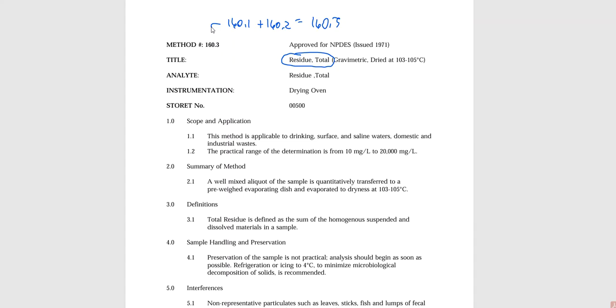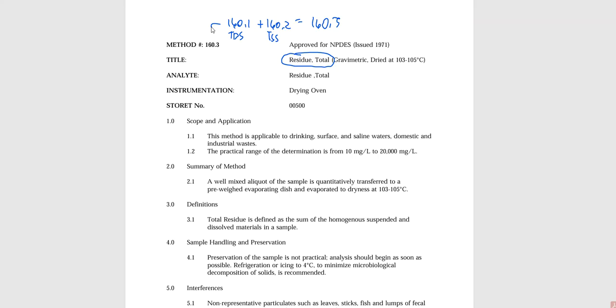So if you did want just information on the TDS, which is the dissolved solids, then you can only pay for 160.1, and that is a test that we will do, and that's the data that we will report. If you wanted also to know how much suspended solid was there, well, that's the other method, 160.2.